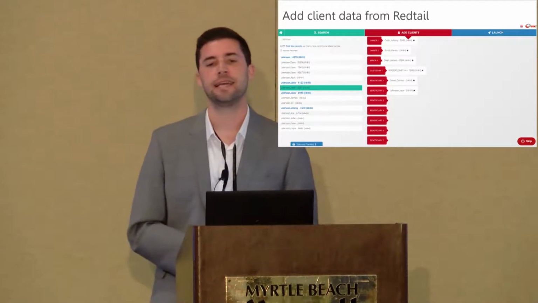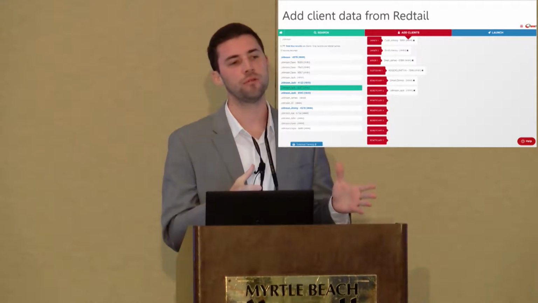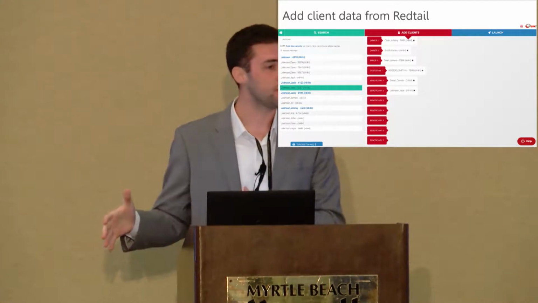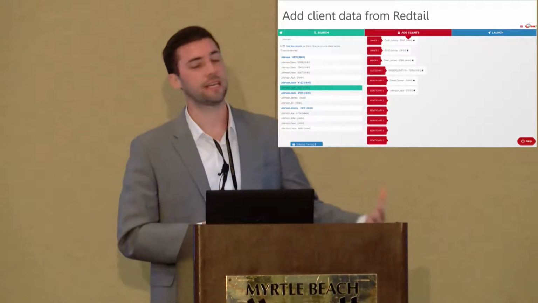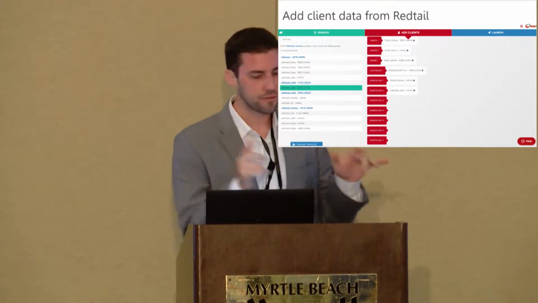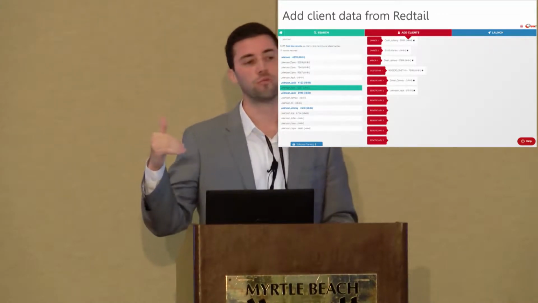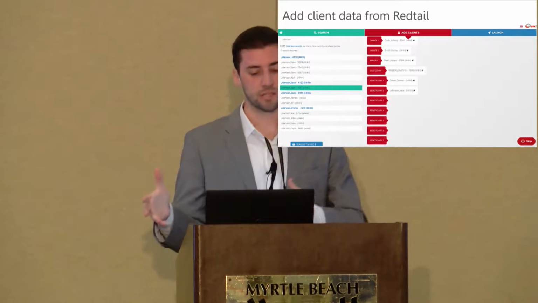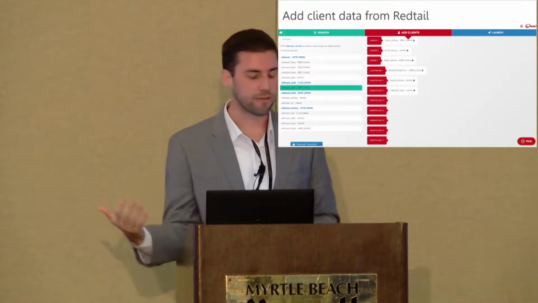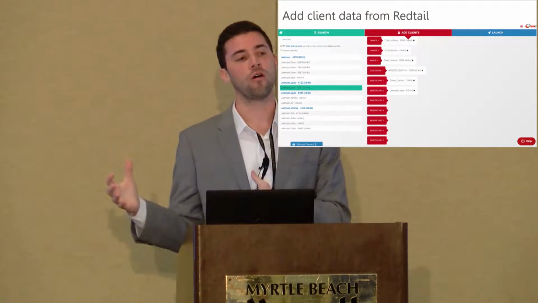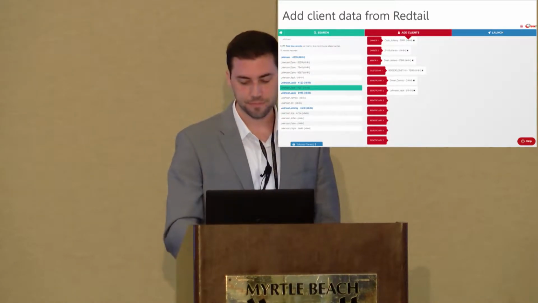That is adding client data from RedTail. So on the left, again, you search for all the people you have in your RedTail CRM that you know you want to pre-fill onto these forms. In this case, I know Johnny Cash is going to be the owner of these accounts. I searched for his name on the left, clicked it, added him as owner 1, and went through the list of a few more people I wanted to pre-fill onto these forms. So for example, James Dean is the minor, Donnie Smart's one of the beneficiaries, etc. Once you have everyone assigned to the different roles on the form, we're ready to move to the last step.